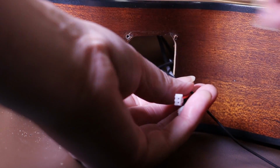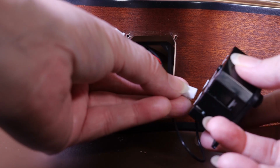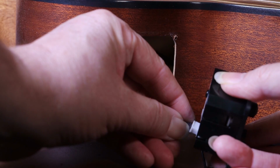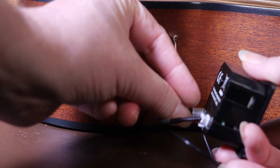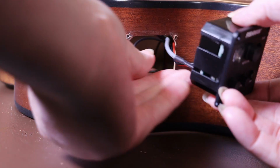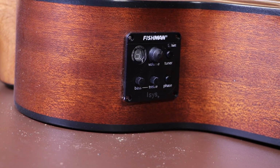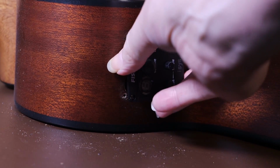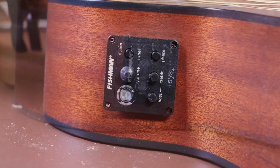Once you're sure all the wires are going through the back plate correctly, we need to connect the preamp up. And to do this, we need to plug in the two sets of wires that are coming from the battery housing. Now you can put the preamp back into the preamp hole and screw it into place, but obviously it helps if you put it in the right way round.